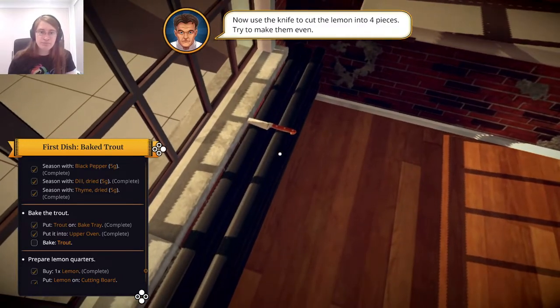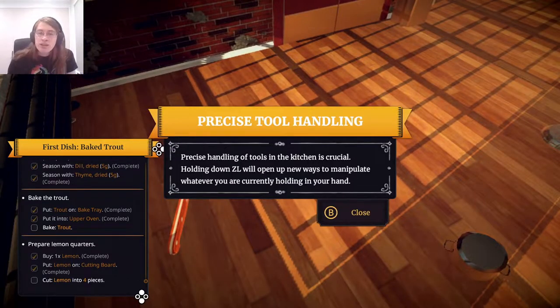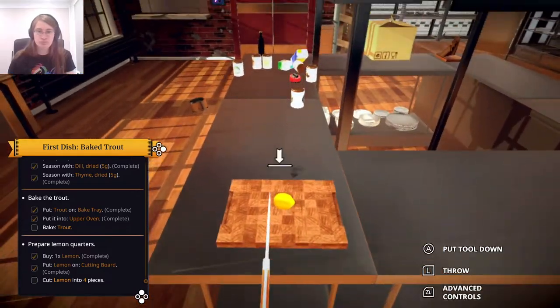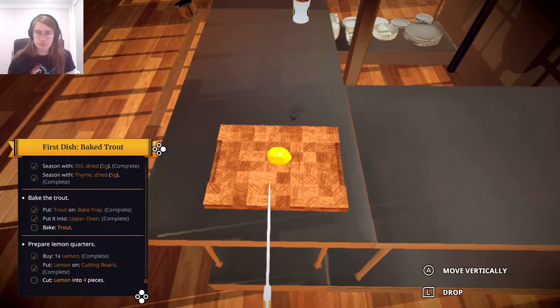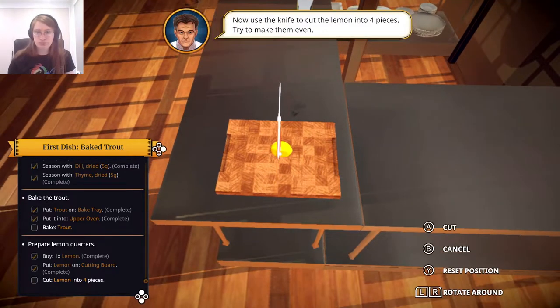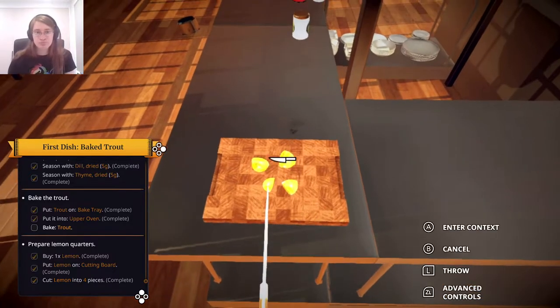Here's the knife. Yeah, holding. Okay. Can do that. Oh, I see. How does this work? Rotate, rotate, rotate, rotate, rotate, rotate. About there. There we go.